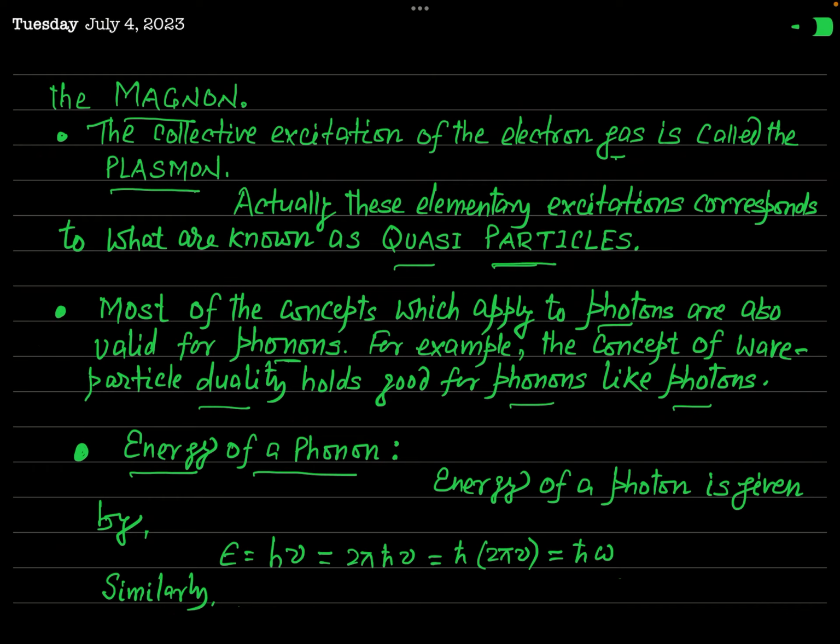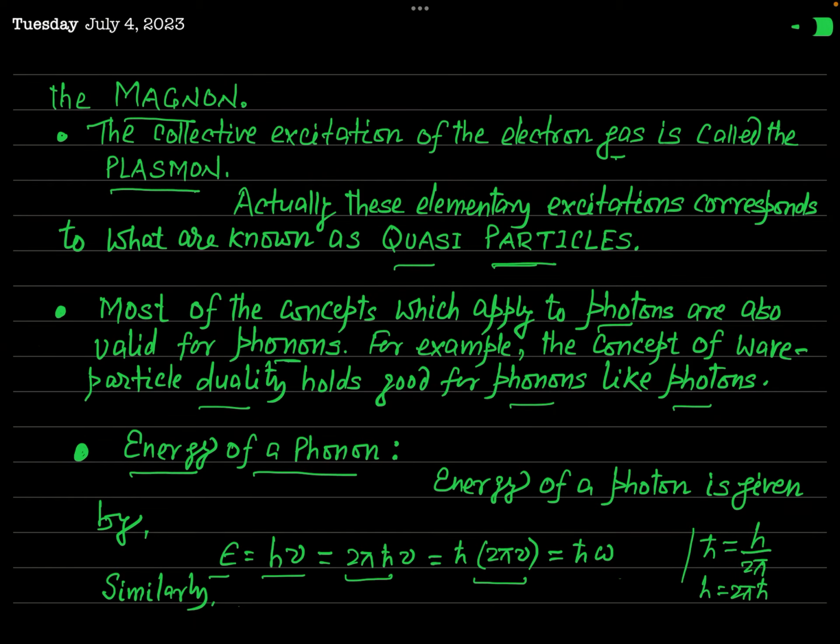The energy of a photon of a radiation is given by epsilon equal to h nu. Here, h is Planck's constant and nu is frequency. In terms of the reduced Planck's constant, h bar, also called h cut, which is defined as h divided by 2 pi, h is equal to 2 pi h bar. So instead of h, I have written 2 pi h bar, and this can be written as h bar times 2 pi nu.